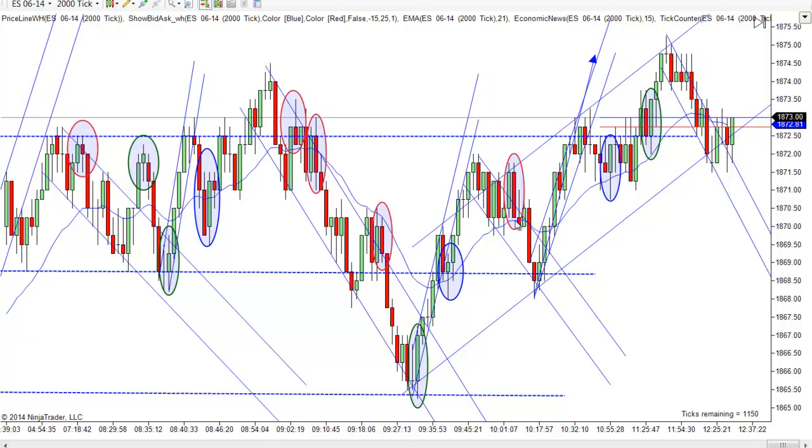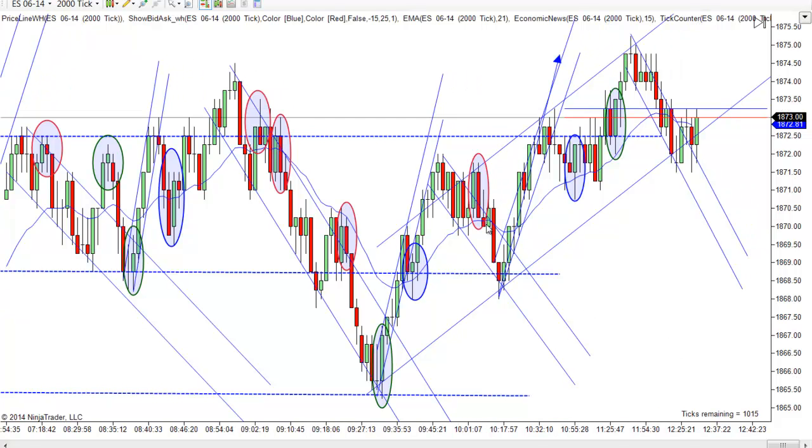And if you didn't enter here, I think it was too risky to enter again here because you were finding too much support right there. And it could have just as easily gone higher and then come back down. But it comes on down and then it bounces again. And look where it bounces once again, right here at this same spot. But you need to wait on a second entry, and you never really get one until you're back to the high. So I don't think there were any setups right there.